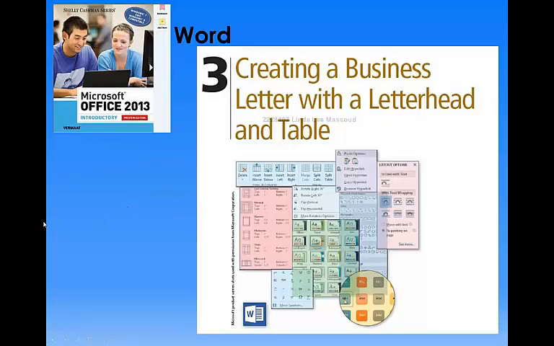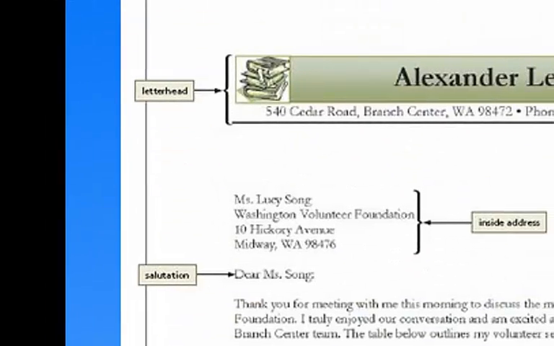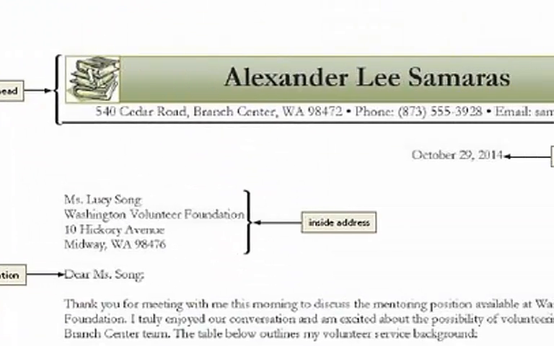This is an introduction to Word 3, creating a business letter with a letterhead and table. What we're going to do here is look at what the assignment has you do. This is a letter that you would be making — it's at the beginning of your Word Project 3 set of pages, the third set of blue pages. And as you can see up at the top, there is this header that we'll make.